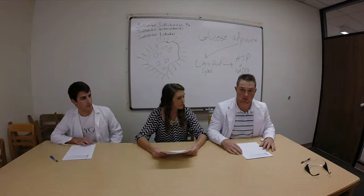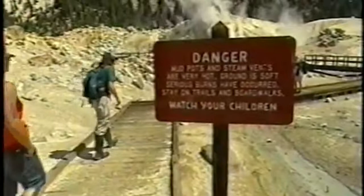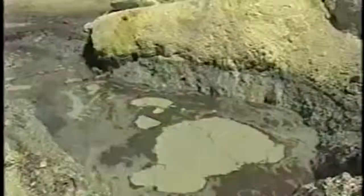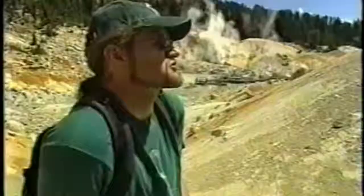And here is Dr. Ken Stedman with more info on this research. Bumpus Hell is a laboratory for biologist Ken Stedman of Portland State University. The reason that we're here is we're interested in looking for viruses that live in some of these hot springs. That anything can live in the extreme temperature and acid levels here is a shock to many. But the presence of so-called extreme viruses could lead to the development of new medicines, as well as provide insight into questions that go much further afield. We're interested in just finding out about life in extreme environments on Earth, for potentially finding out about life which could be in other environments, on other planets.